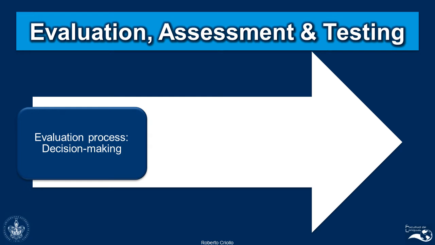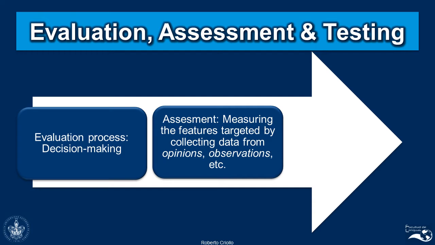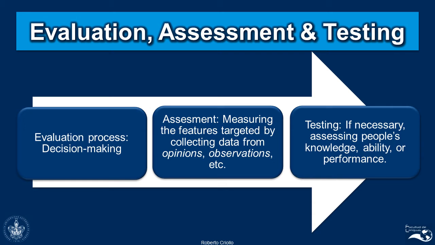Now, because decisions are very important, we need to take them seriously and we need to collect information that helps us make that decision. And for that purpose, we use assessment. Assessment consists in measuring the features that we're interested in by collecting information from opinions, observations, etc. And sometimes when it comes to measuring people's knowledge, ability, or performance, we may want to administer a test, because a test is the only thing that can measure a person's competence, a person's performance.